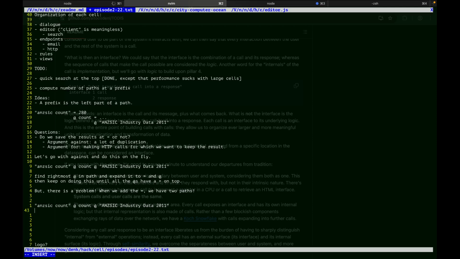Because then it will expand to this. And then I can keep on processing this path, right? But then I'm going to have an add count there. It's just going to find me the function, and then it's going to get all the paths, right?